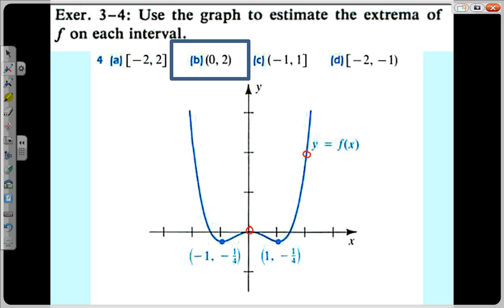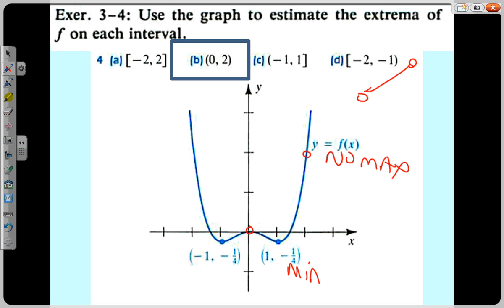What is the smallest point? 1, -1/4. And the biggest point? No? If you play the recording back, I said you could have an absolute maximum and minimum on a closed interval. That's an open interval. Therefore, there doesn't have to be a maximum or minimum. In this case, if I drew this picture, there would be neither, because you can't find the highest Y value. You can get close, but you can't find the actual one. So in this case, there would be no maximum. No max. But there would be a min right here.